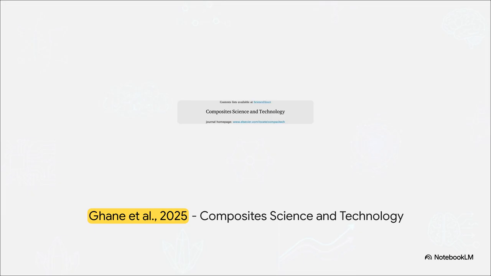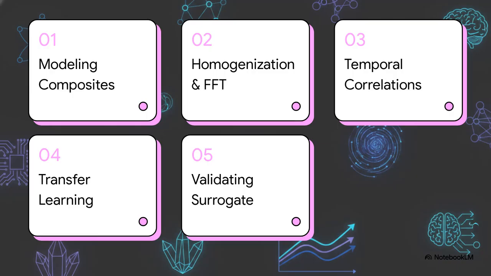We already know that surrogate deep learning models, specifically neural networks, can give us a super fast, efficient way to predict material behavior. But there's a pretty big catch. Neural networks are incredibly data hungry. They need massive datasets to actually learn the underlying physics. So the core mission of this research is to bypass that limitation by brilliantly combining highly accessible, low-accuracy data with very scarce, high-accuracy data. Here is our roadmap for today.